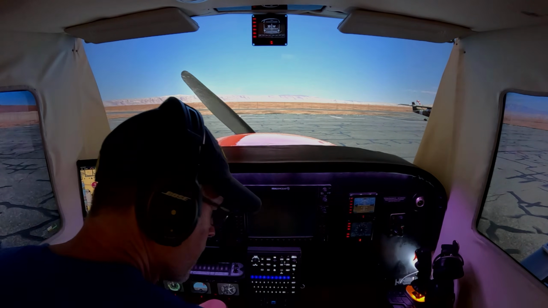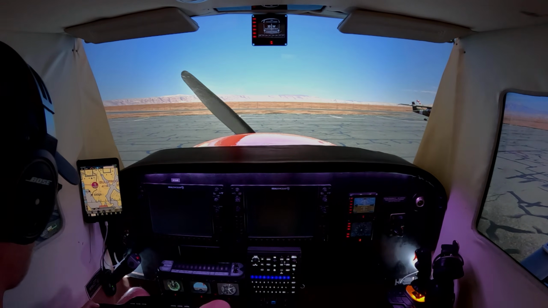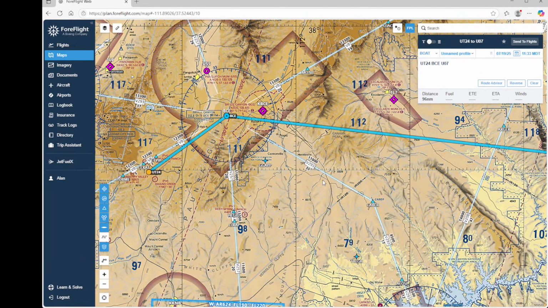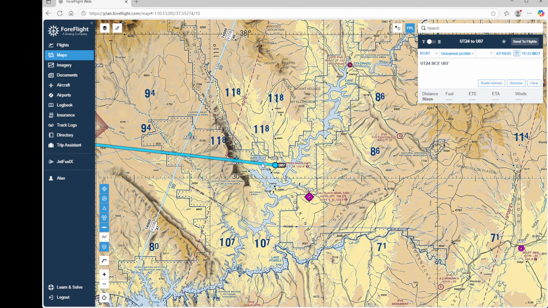That's going to require the Cirrus SR-22, I think. So we're here at Bullfrog Basin, and if we go from U7 to, what is that, Logan is KLGU, if I remember?